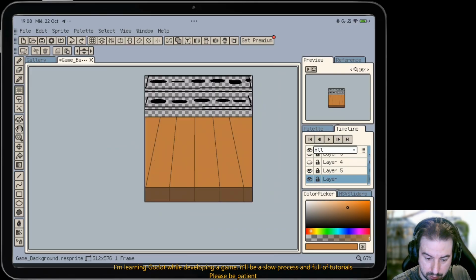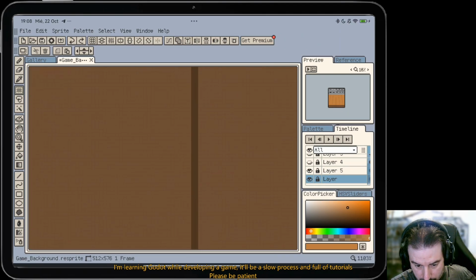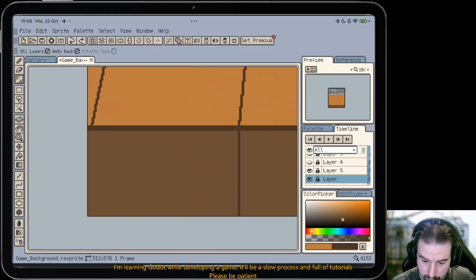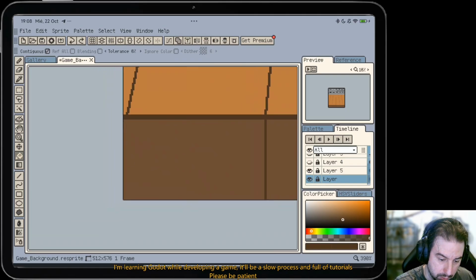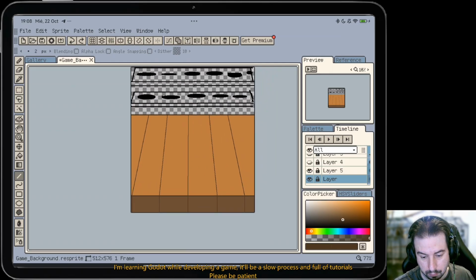So let me grab this layer here. This is like 2 pixel wide, like this. So let's grab this color, a line 2 pixel wide, and from here to there. Okay.